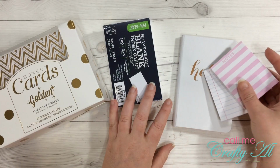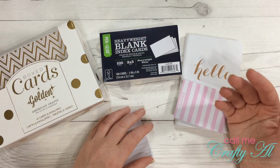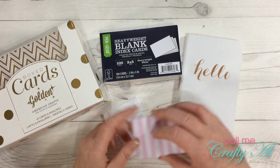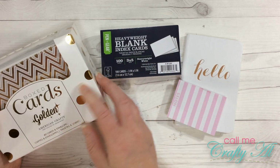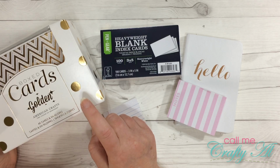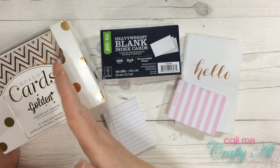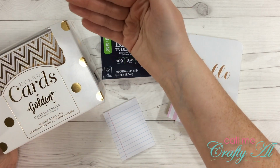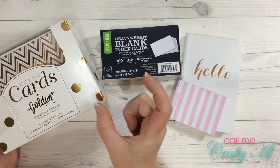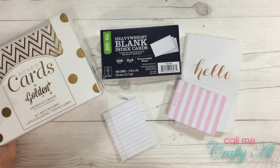I definitely from the beginning wanted to use metallic gold accents in my journal. Lots of the things you'll see today will have those gold accents. This first item is a box of cards from American Crafts, and what I thought I might do with these is cut them in half and then write my journal entries on the inside of the card, so they'll just be tall and skinny, and then you still have the decoration on the front, but inside would be the journaling.